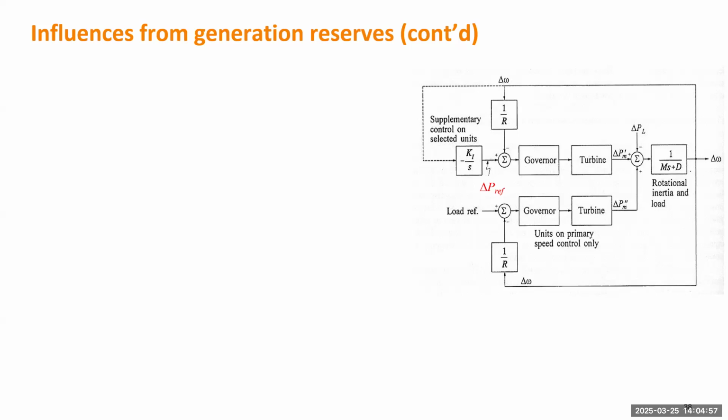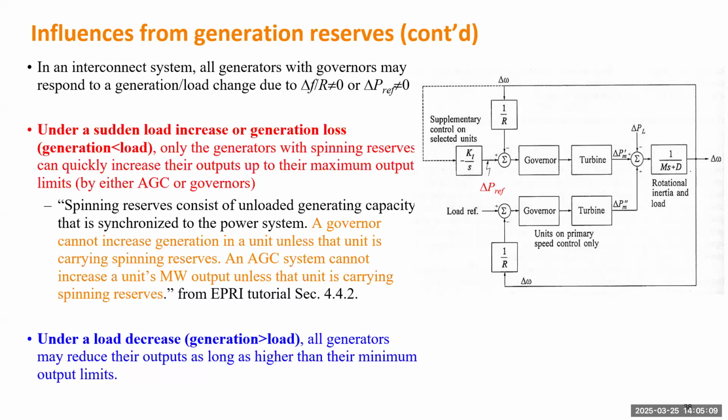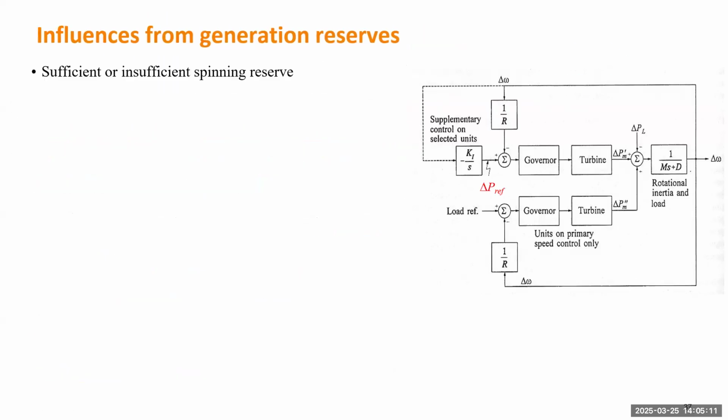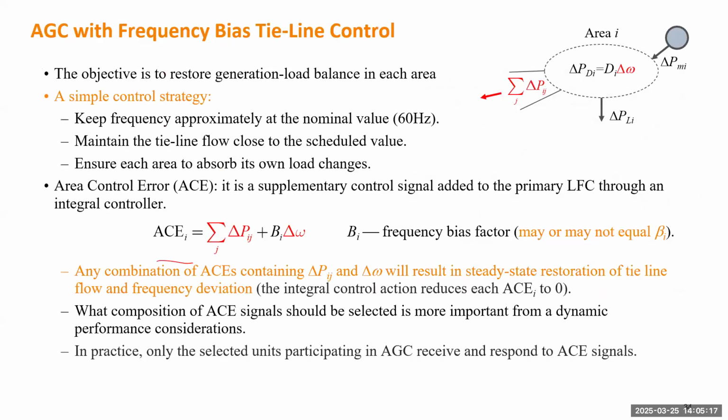But how much time it takes to go back to 60 Hertz, that's the question. It can be very bad. It could take a very long time. Meanwhile, you may have some other violations. So that's another concern. But for AGC, as long as the system can reach steady-state performance, it will go back to 60 Hertz.